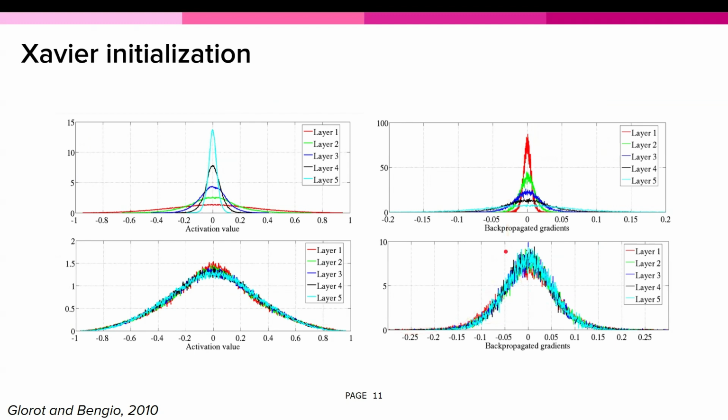With the Xavier initialization, the back propagated gradients maintain a consistent scale across layers. This helps ensure the conditions that often lead to a meaningful update during training. That being said, though, Xavier initialization doesn't directly improve performance. It instead optimizes the flow of information through the network. This is thought to make it easier to train deeper networks effectively by preserving the scale of activations and gradients across the layers. So it's an indirect way to improve optimization.